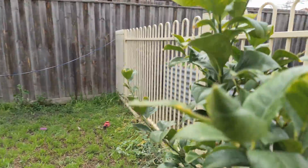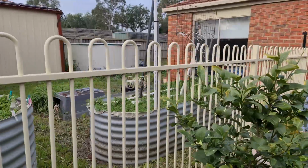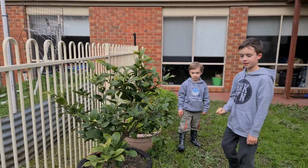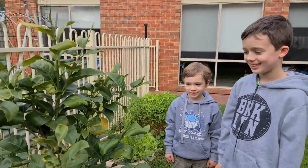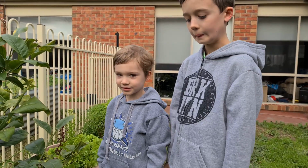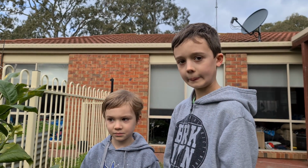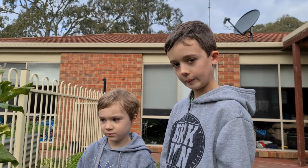And we are giving our kids the chance to twist it off, and we can savor the lemon for about 2 years. We'll get a little squeeze out of it every day.